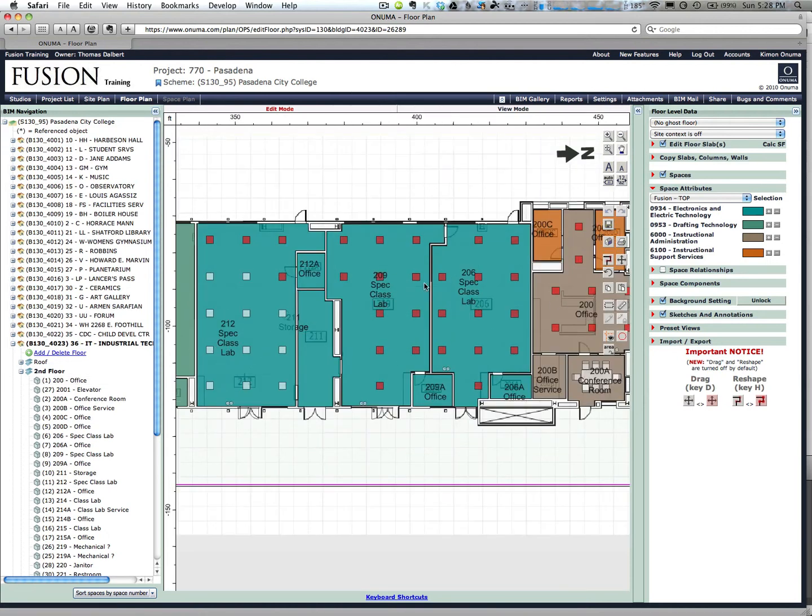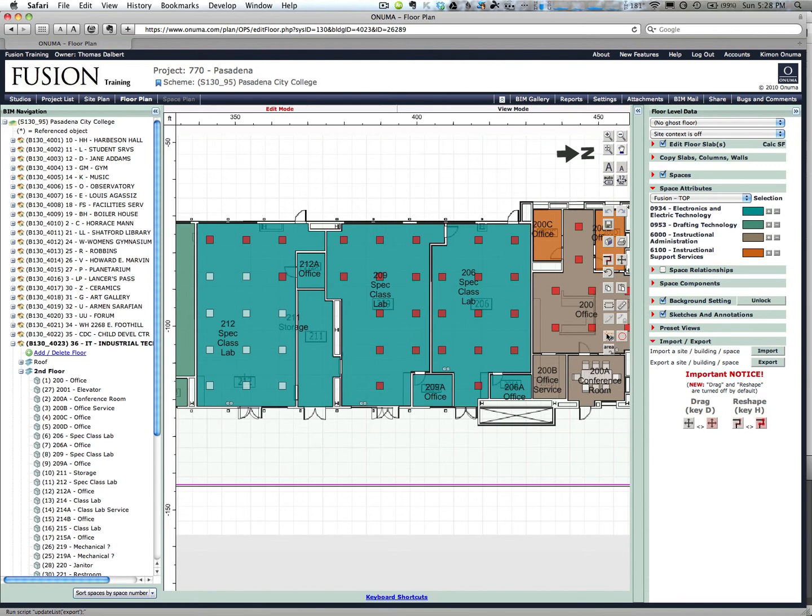So if I were to export a COBie file from here, from the Onuma system, to export a static file of the current condition of this building, it would go and grab data from the Foundation's server for the building names and numbers, for example, grab the data from the Onuma system for BIM, and create that COBie or IFC output or XML output.